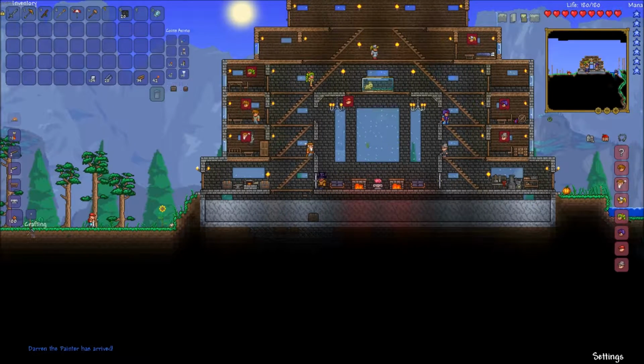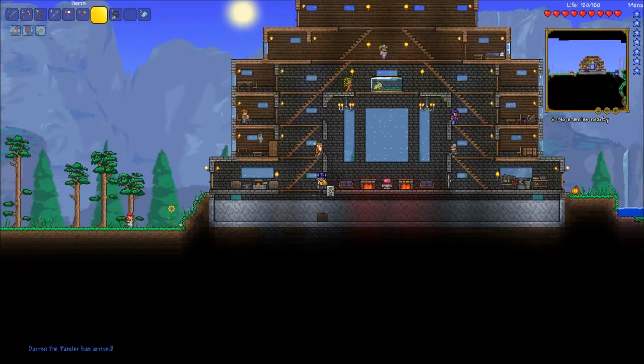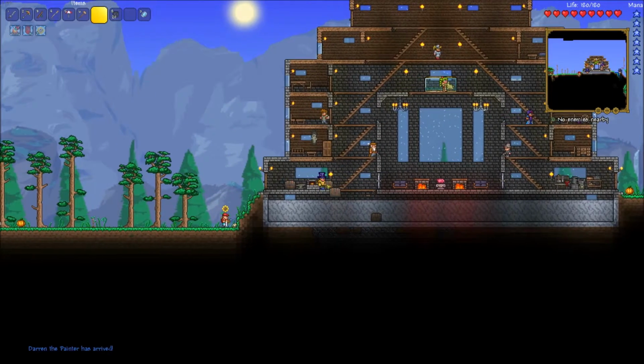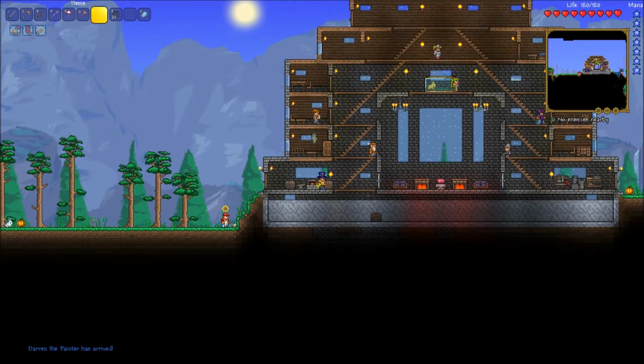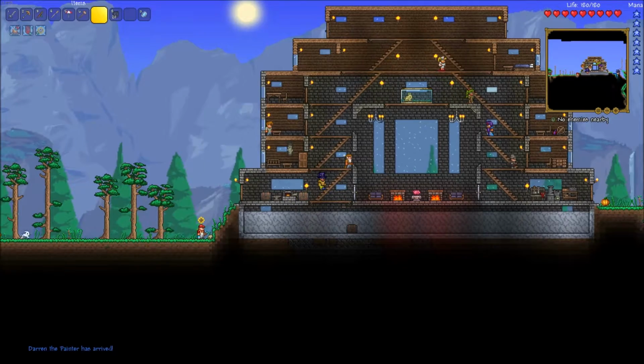Oh, you can live in the middle. That's freaking dope. I'm having my dryad live in the middle, and I'll have my painter live elsewhere. As soon as I placed down the furniture, he almost moved in instantly. Almost. I say almost because it was after I placed the second couch, and I only needed to place the first.